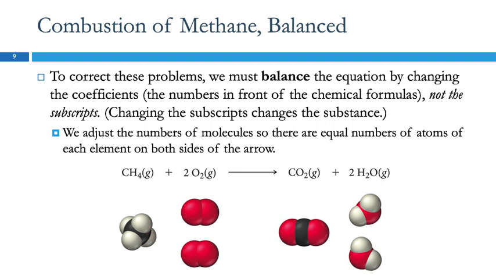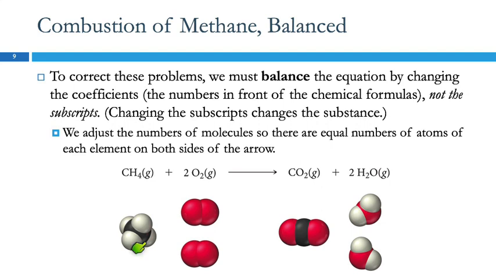So to fix this, we say we're balancing the equation. So we're adding coefficients, which are numbers in front of the chemical formulas, so that we have the same number of atoms of each element in the beginning and the end. So we can change the coefficients. We cannot change these subscripts, okay? The subscript is part of the chemical formula. You mess with that and you change the substance. Putting a 2 in front of it just tells me I have 2 molecules of that. So we can do that.